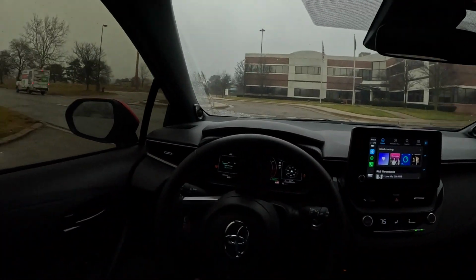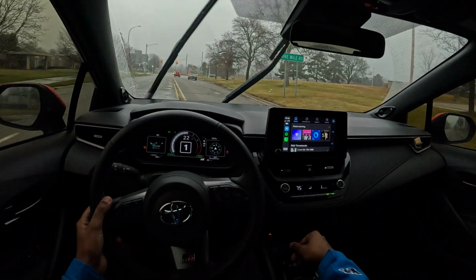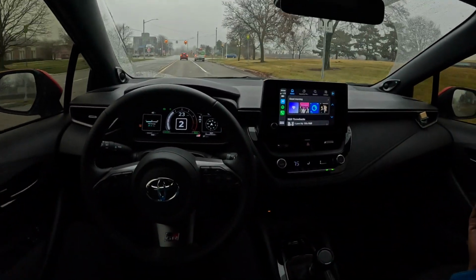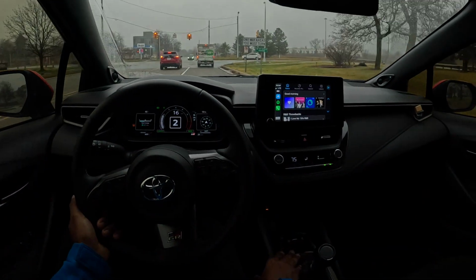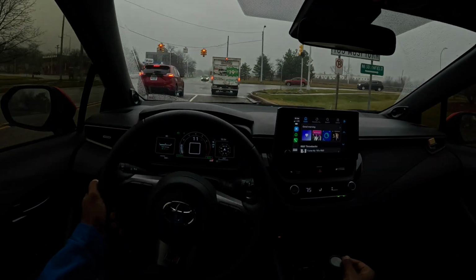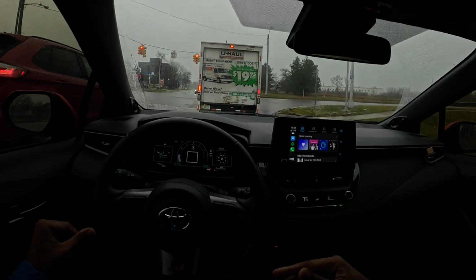It's actually pretty easy to drive this car with traction control all the way off. As I did on the track, it just stuck and gripped, like it was no issue at all. I'm gonna turn my traction control off, because I did say sometimes it'll slide a whole lot more than other times, so it can be inconsistent.